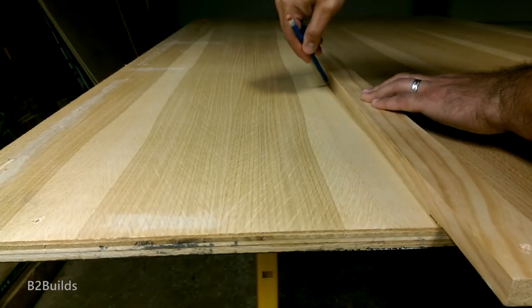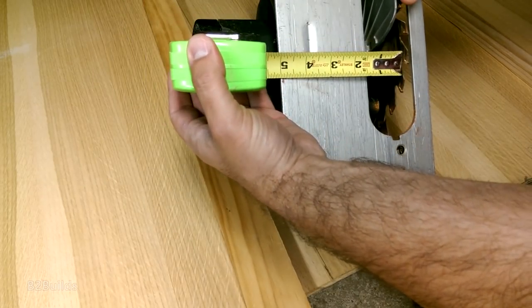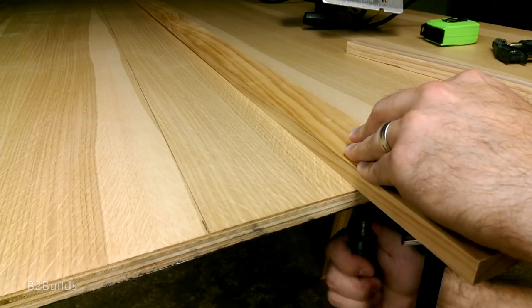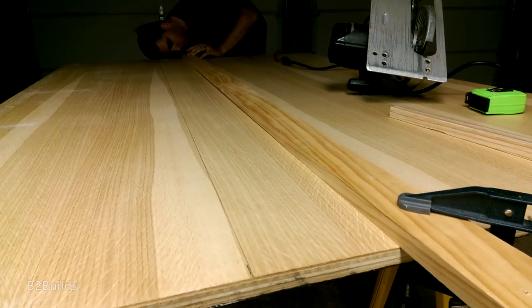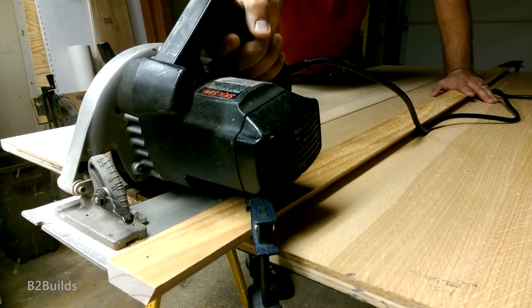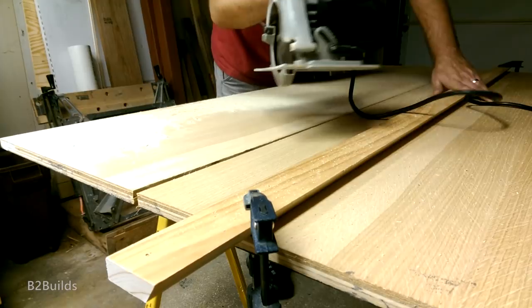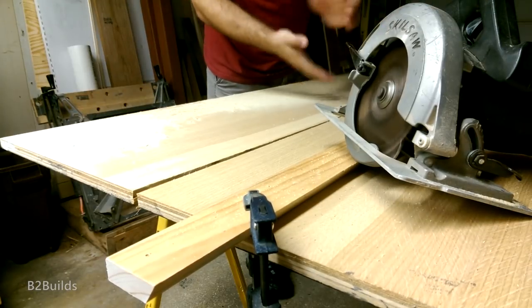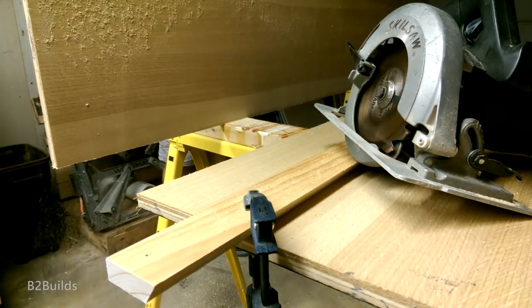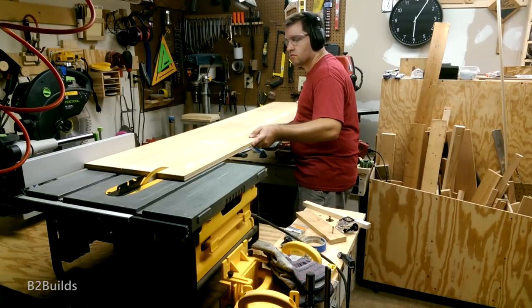Marked a line across the board. I measured the distance from the blade to the edge of my saw, and found a nice long straight board here to clamp down as my guide. And I ran all the way down that board to cut off the first piece so I'd have something a little bit more manageable to run through the table saw. I ran it through the table saw to get it down to its final width.